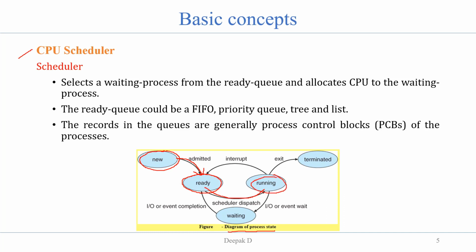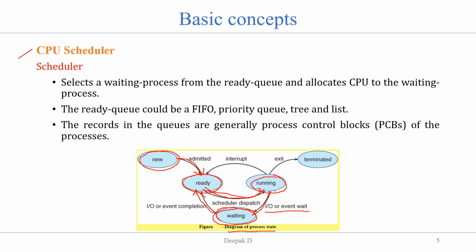Once it completes some of the CPU tasks or some of the CPU burst, now it may need some of the IO events to occur, or it may wait for some of the IO operations to complete. So that process is sent to the waiting state. Means the process is in the waiting state. Once it completes its IO operation, again that process is sent to the ready queue. From the ready queue, whenever the CPU becomes free, that process is taken for its execution.